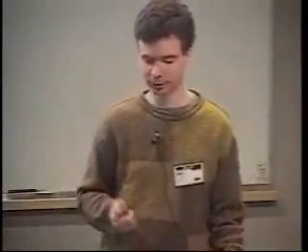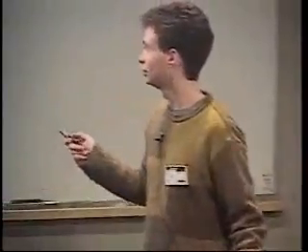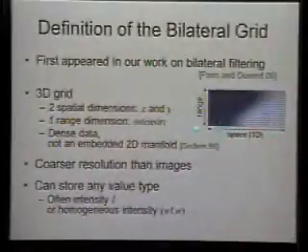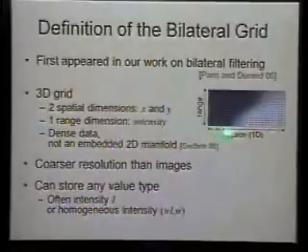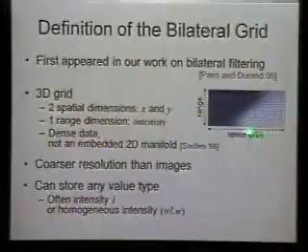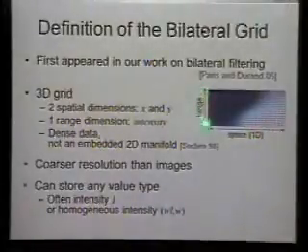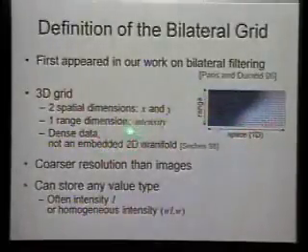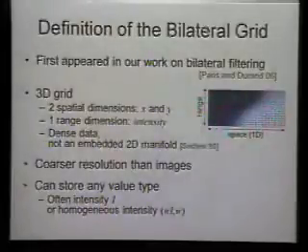This grid is a 3D grid. The first two dimensions are the x and y dimensions of the image. The third dimension is the intensity. Here's just a simple 2D example that I will use. In that case, the spatial domain is just 1D, which means that we have only an x-axis, and what we will call the range axis is related to the pixel intensities. It's a real volumetric representation in the sense that we store data everywhere in this 3D grid.